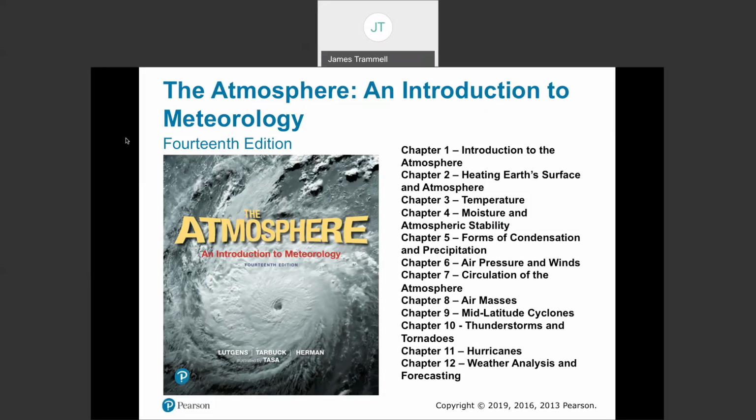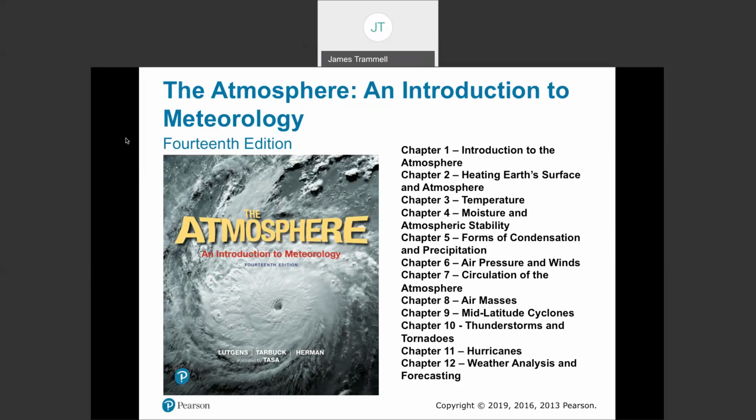In chapter 3, we'll be touching more on temperature, both at the surface and in the upper atmosphere. And when you look at the atmosphere, it's going to be looked at three-dimensionally because we have surface things going on. We also have upper air things going on.